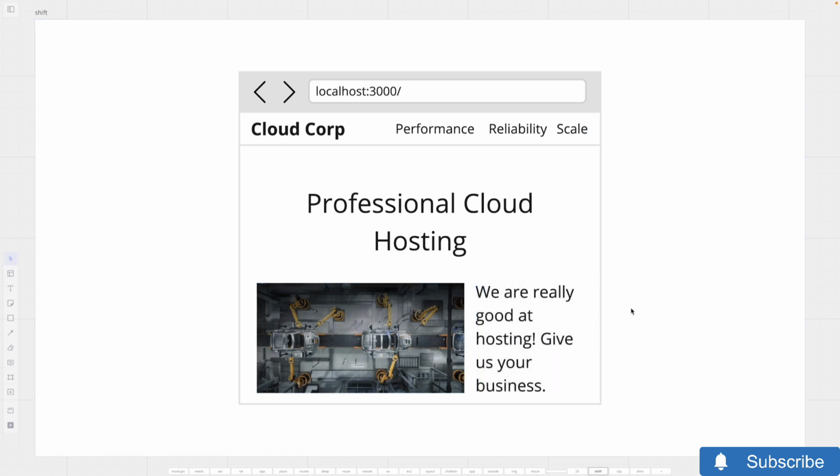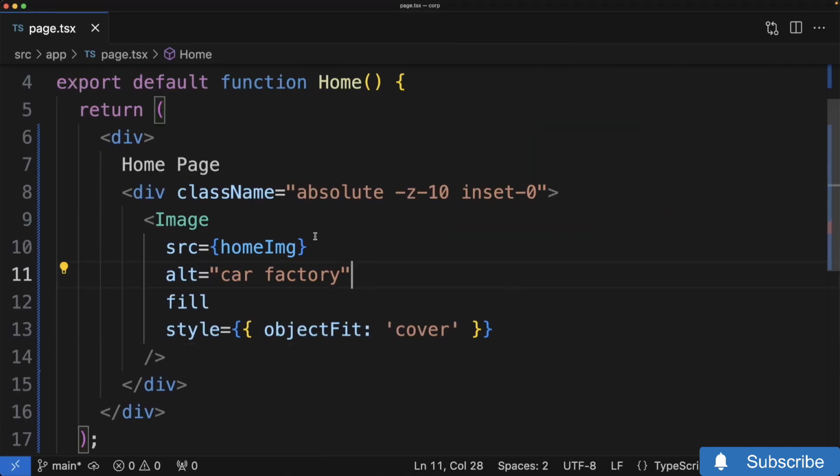Now, having our text kind of jump around on the screen as we are loading up content is kind of annoying. It's really annoying to maybe try to read something and have it jump around, or to try to click on something and have it jump around. Having our content move around as we load up images and whatnot is referred to as layout shifting. And again, layout shifting is really annoying, and we want to try to avoid it as much as possible. Layout shifting is something that gets addressed and kind of partially solved by using this image component. Let me help you understand how.